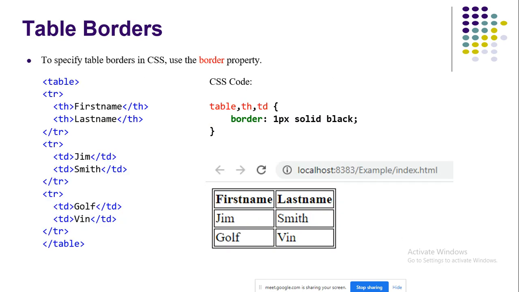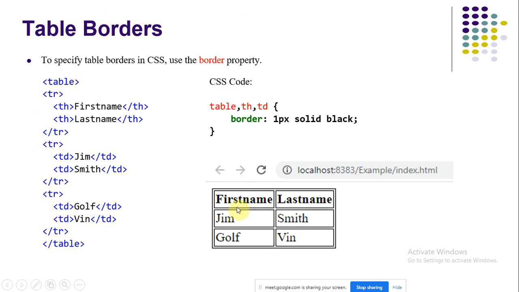So first we are going to see what are the CSS properties we can apply to the HTML table layout. For example, first one we are going to discuss is how to apply borders, how to configure border for a table. So to specify the table border, we can use the border property. For that you have to select the table tag, then th tag, then td tag, so that we can apply border for all the cells that are available in the table. For example, this border will be applied to the whole table, as well as every th and every td also. And here what is the dimension you want? Border 1 pixel solid black. So the black color solid border line is applied. So this is one way of styling a table.